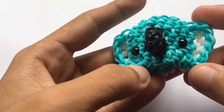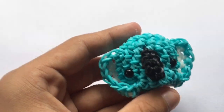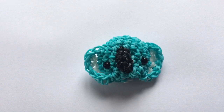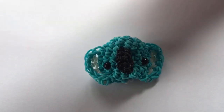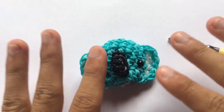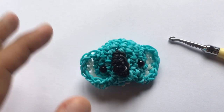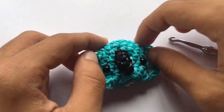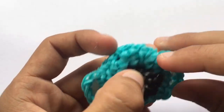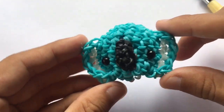I hope I was understandable throughout, and if I wasn't in some parts, please pause the video or rewind or slow down. By far, the face is probably the hardest part for me, because we have a lot of things to do, like the attaching of the nose and doing the ear, so it's kind of a bit confusing. So I really hope that I was able to explain what I have to explain and show what I have to show you guys the best way I could. I'm really sorry if I'm being confusing to you guys. I really apologize in advance, but I really hope that I was being understandable.